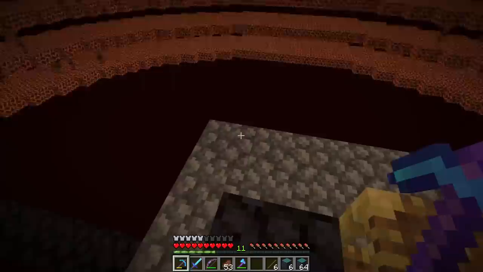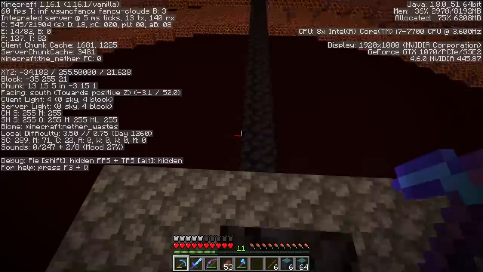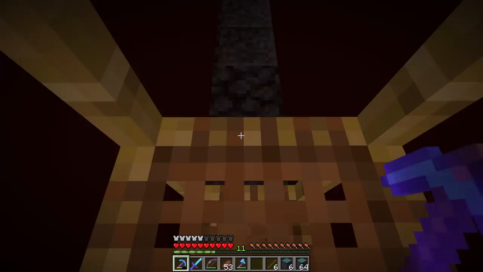So, first you're gonna wanna find that central block that you started with, this slab right here. Now, we're gonna wanna take note of the coordinates, so negative 34, 21, those are the important ones, and then we're gonna wanna actually climb down out of this farm and go to 246. If you built this farm right at the top of your world, like I did, then 246 is your number. So 246 is actually gonna be right here.